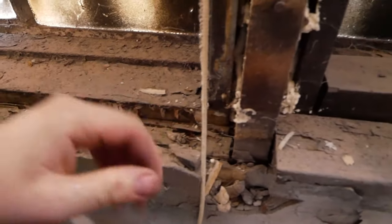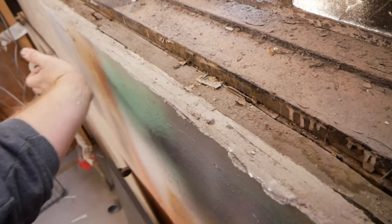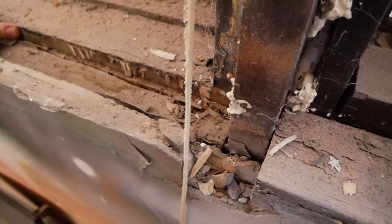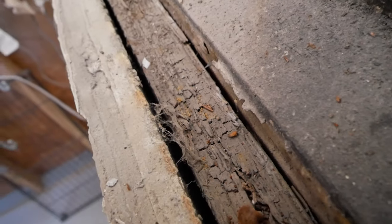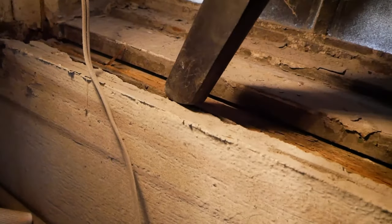Our quick two cans went into that. We decided to pop this sill plate, I guess you would call it, off and take a look at what's going on here, because I don't think you can see it very well, but this whole wall moves when I hit it. I can easily force the window to move. This is all very rotten through here and not insulated at all, because there is not a draft, not a breeze, but a freaking wind coming through this window.